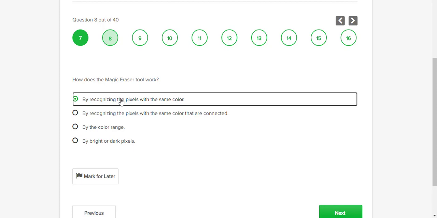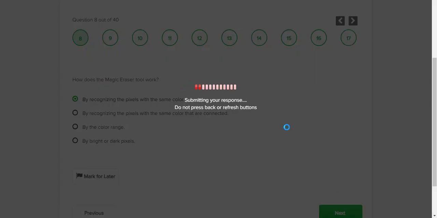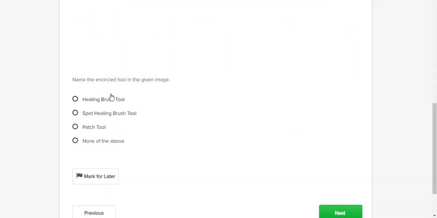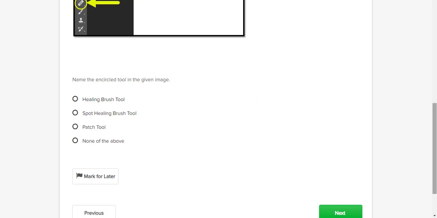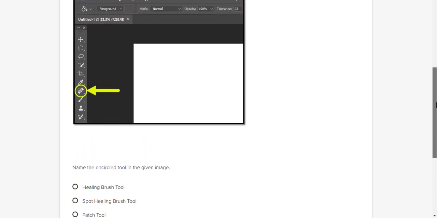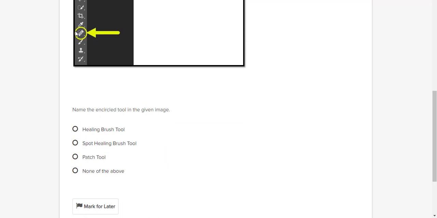Now move on to our next question. Name the tool given in the image. This is the tool we have. Is it the healing brush tool?